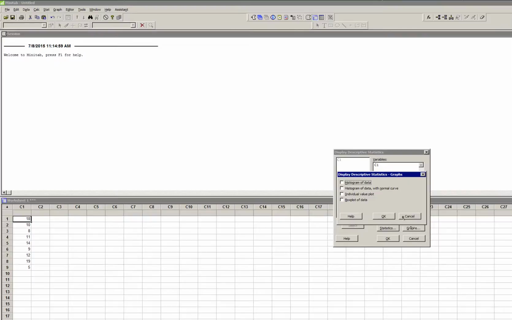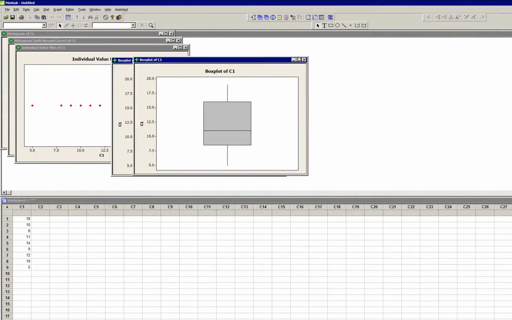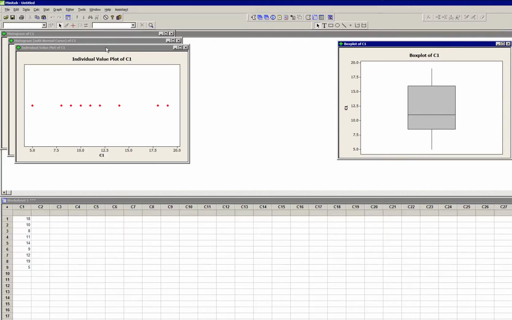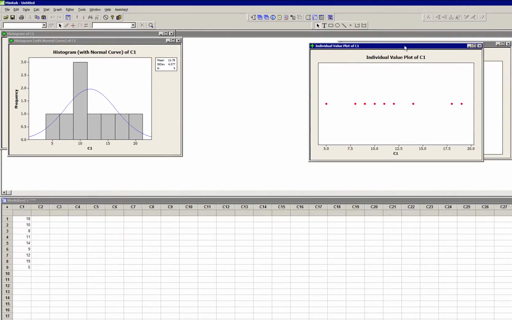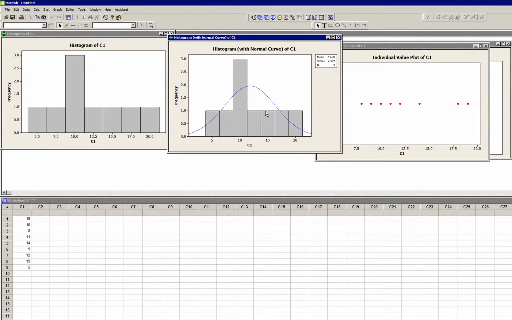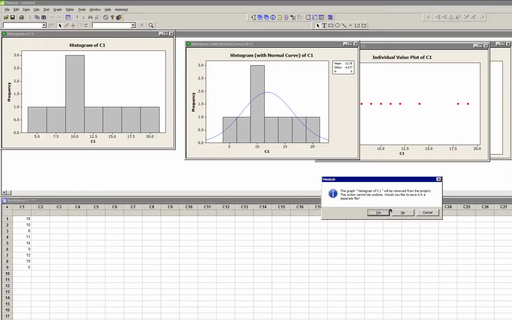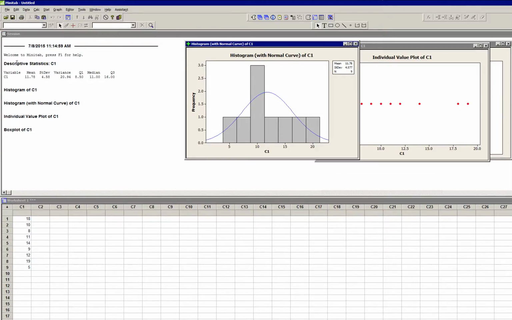And if you wanted to, you could get some graphs, like say a histogram, one with a normal curve. We'll go ahead and pop all these out just so you see what they look like. And we click OK. And a box plot, not very exciting. The individual value plot, equally unexciting and not useful for what we do. The histogram, one with and one without. You'll start seeing the histogram of the normal curve every week or two when I post grades and just show the distribution of the course. And I'm going to get rid of that, and you can see this data here.